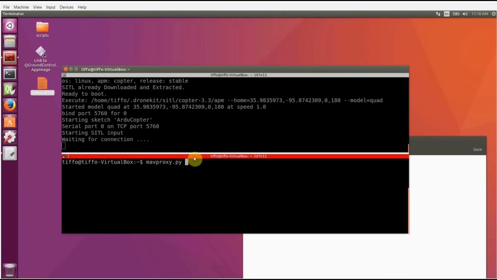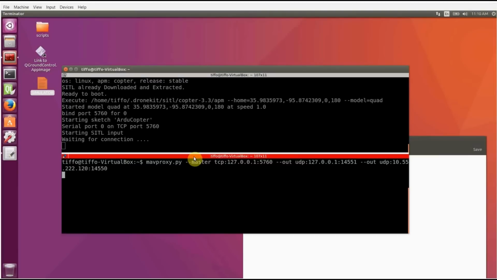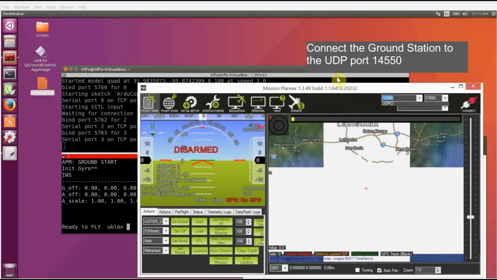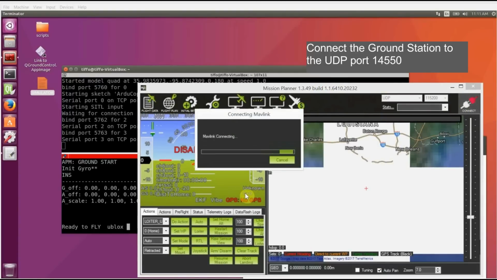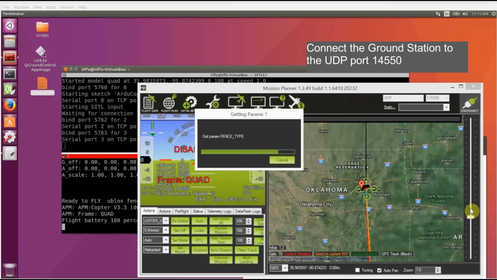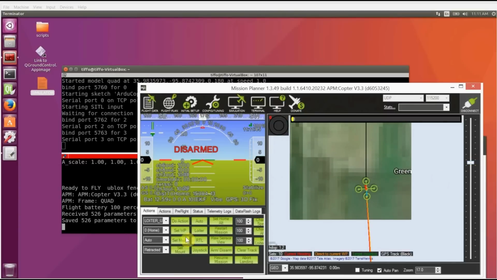And then we start MAVProxy, connecting to localhost on TCP port 5760 and sharing the connection to UDP ports 14551 and 14550. Then we connect our Mission Planner to UDP port 14550, and as you see, everything runs like I was connected to my vehicle.